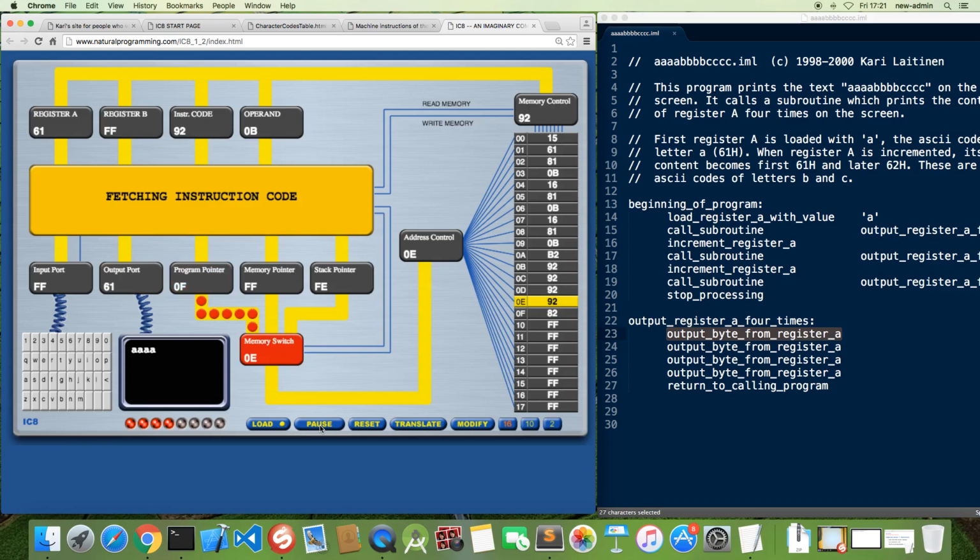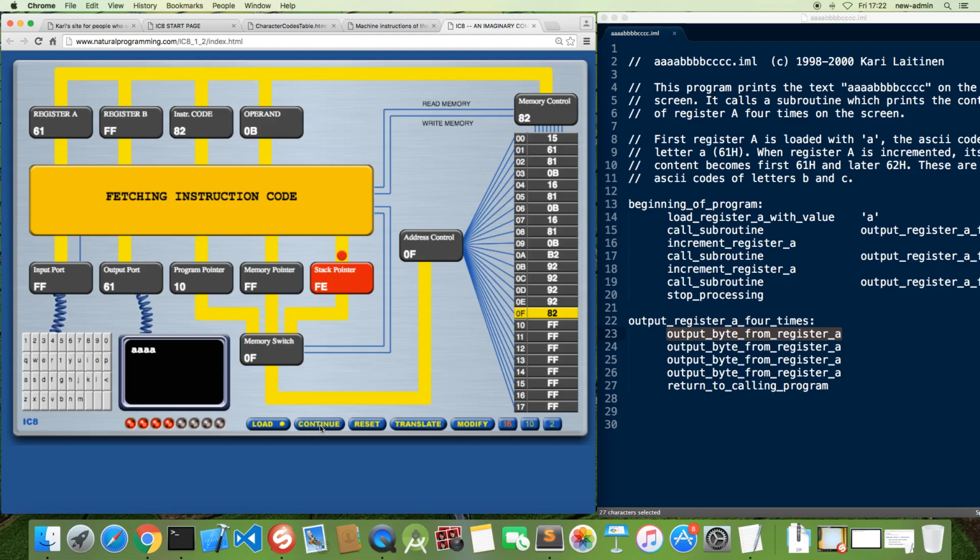So now it's fetching the last instruction of the subroutine, and it is the 8.2 instruction. Now it starts executing the 8.2 instruction, and it does the opposite thing to the other instruction, so that it now takes the return address from the stack, the address that was following the subroutine call.